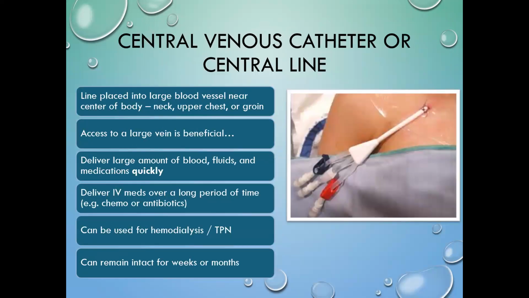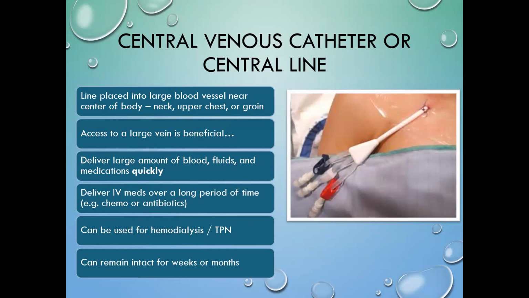All right, a central venous catheter or a central line is another type of line. I don't think I mentioned it before, but catheter is just another name for a tube. All right, so this is similar to an IV line, but it's longer and it has a larger tube. It's placed in a large central vein in the neck, upper chest, or groin. This type of line has benefits because of its placement in a large vein. So to begin with this line, nurses can administer a large amount of fluids quickly. So this is helpful if someone is in shock or some other state of emergency.